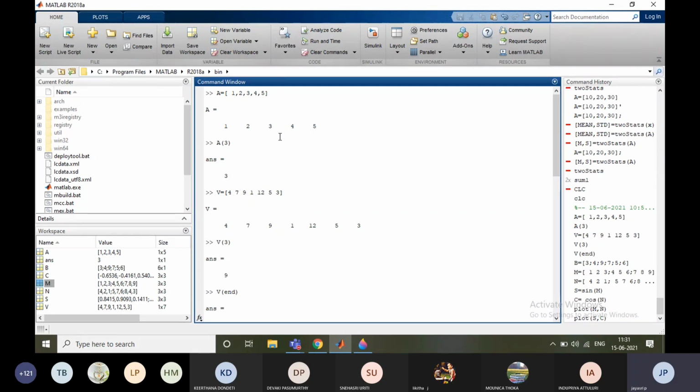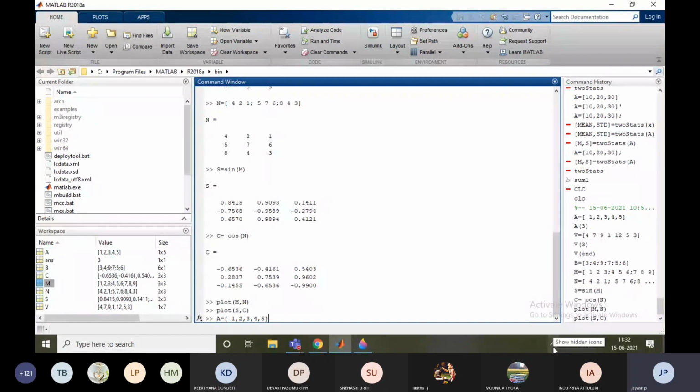So before that, what we need to get to know is that we need to create some vectors and then matrices, and then perform various operations on the matrices. I wanted to find out the size, so the size of some matrices.